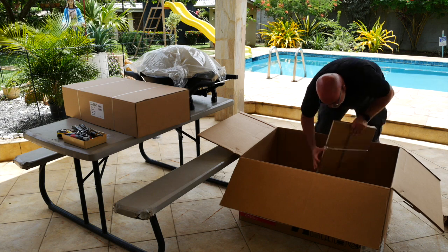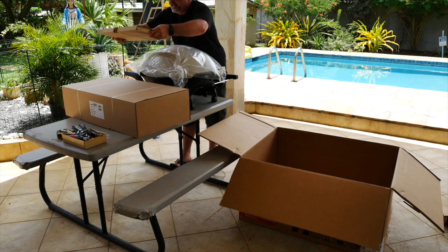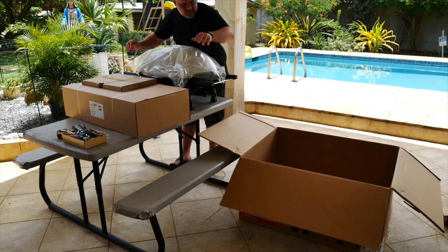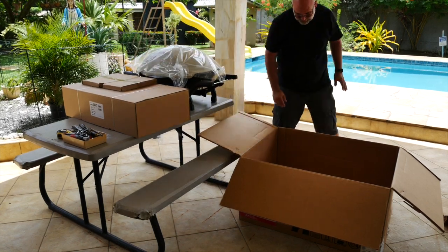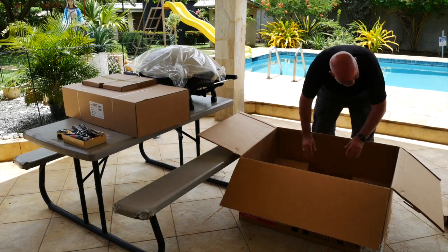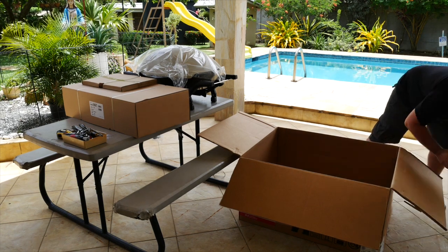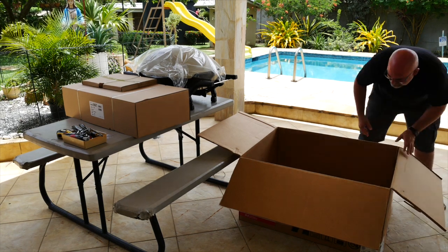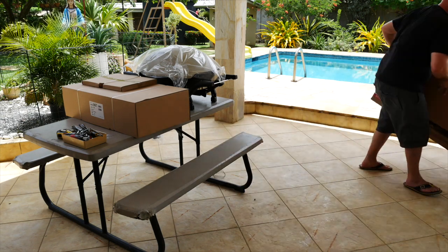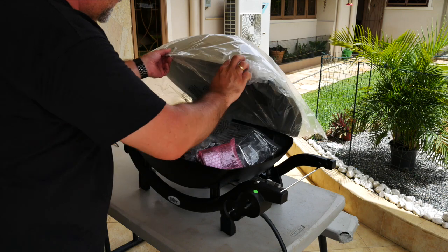And then, based on the weight, these are the grill grates, and obviously they are cast iron. What else would you expect? And then there's nothing left in it. So, clean as you go. Let's get rid of the additional packaging.